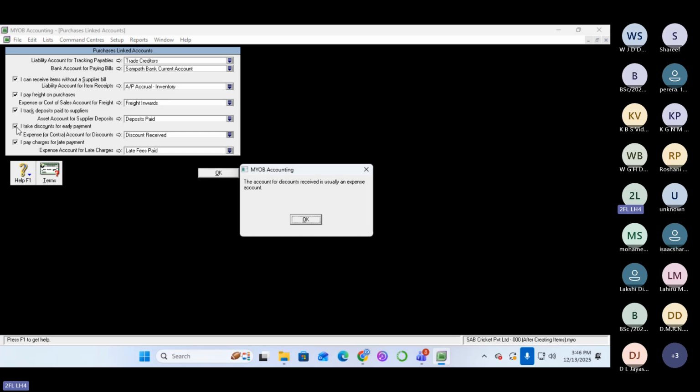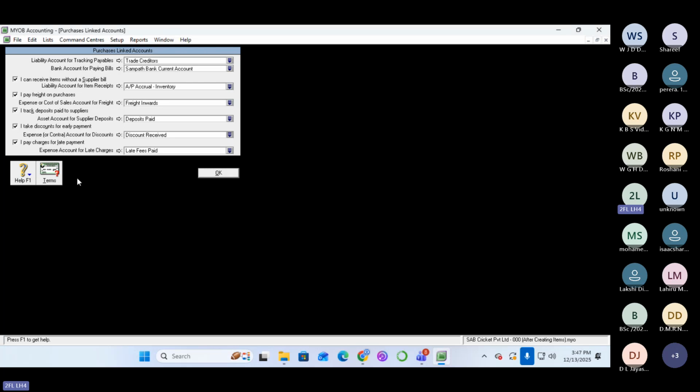It's usually an income account according to our framework. But here what they say is that in MYOB, the system is designed to make it an expense account, but a reversal account. I mean, for every entry it will keep a negative entry, and in the same expense account they will take the net value of the discounts. That is how the system is designed, but we are bypassing that and bringing it according to our preference. This is just a notification. We can skip that notification, knowing that we are doing the right thing. Okay, click OK.